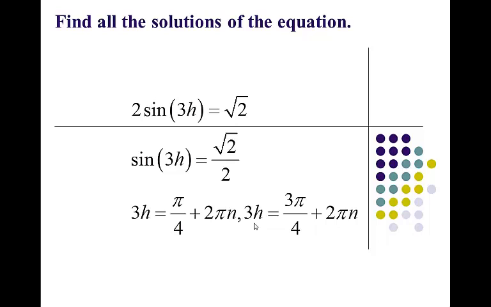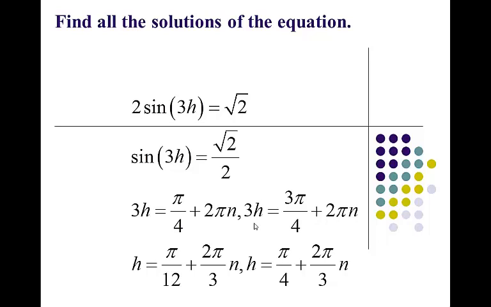Now it's an algebra 1 move — divide both sides by 3, and I have solved for the value of h. You can multiply by 1 third if that makes more sense. So I triple the denominator: h equals pi over 12 plus 2 pi over 3 n, and 3h gives the other solution similarly. Notice 2 pi over 3 is the period of this function. Period is 2 pi over b, and b is 3 here. So 2 pi over 3 will always be your period of this function — in this case sine 3h, or equivalently sine 3x.